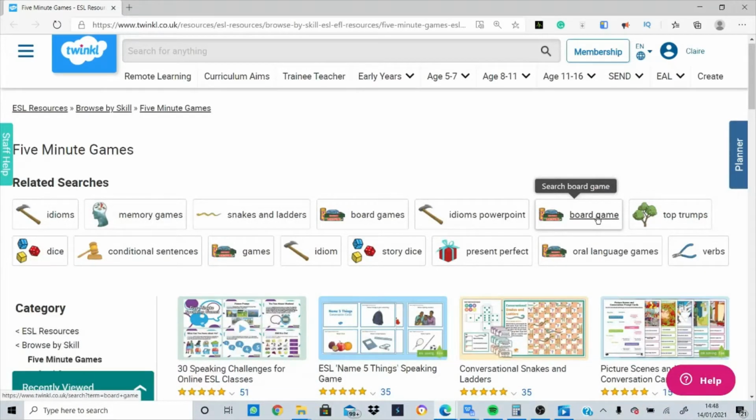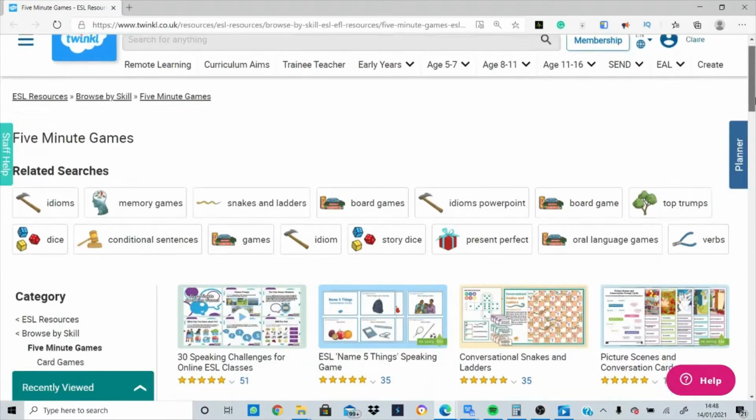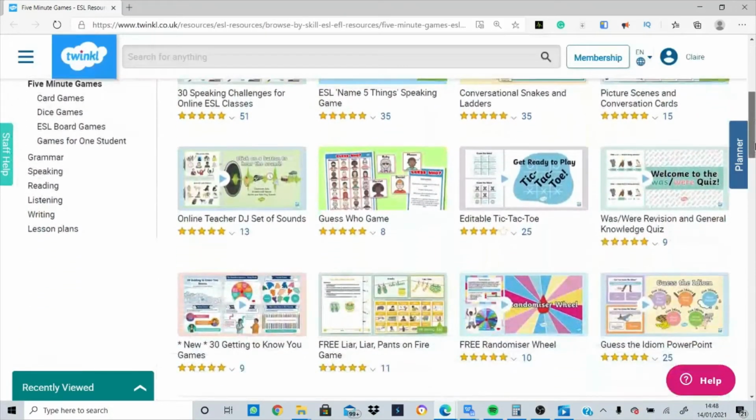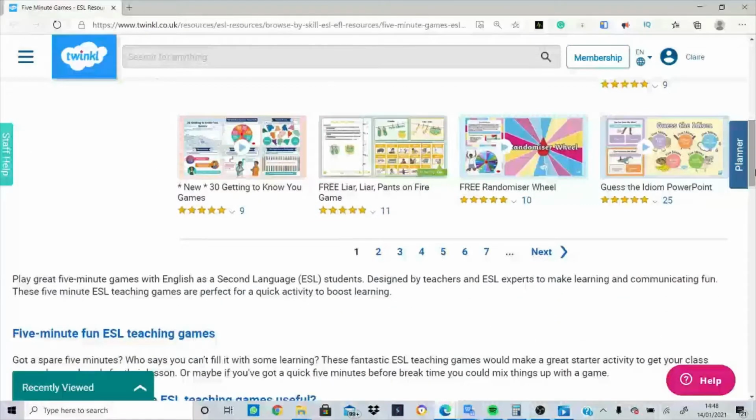These 5-minute games are ideal for these moments when you need a quick activity. From playing the floor is lava to guess the idiom, you can turn these spare pockets of time into short bursts of fun learning. Here you can see some of the games that we have and some extra information to help you.